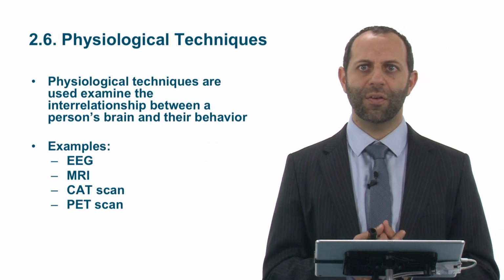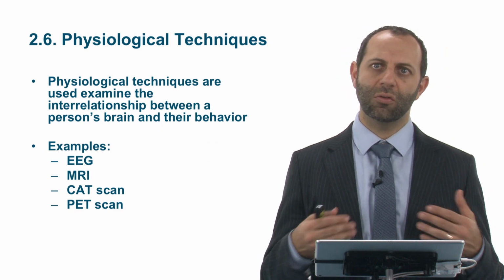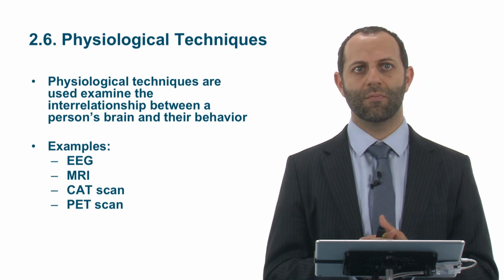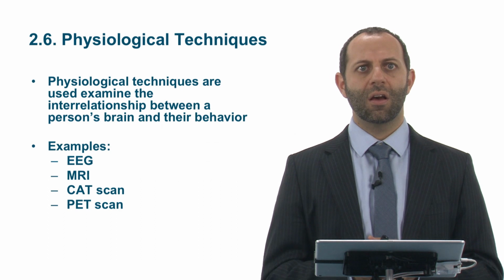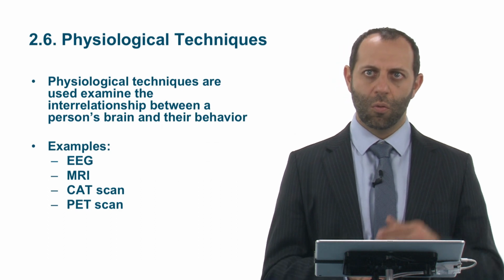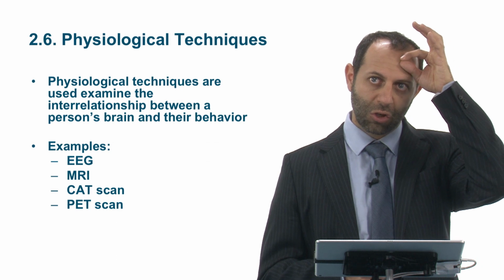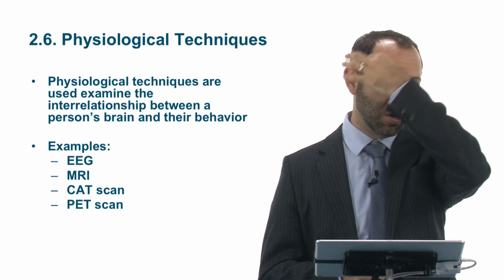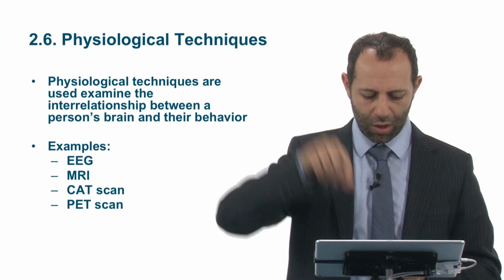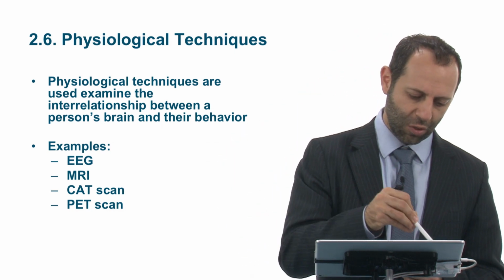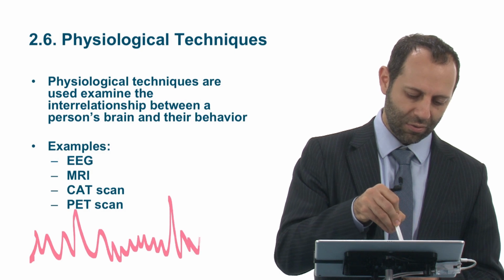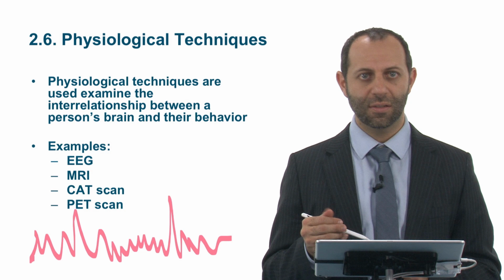Fortunately, over the past 50 years, science has led to a lot of advances in techniques to look inwards into the brain. These techniques include the EEG, electroencephalograph, which are little electrodes that we put into various parts of the brain and head and other parts of the body, which yield these scans, these lines that we see in the hospital scans.